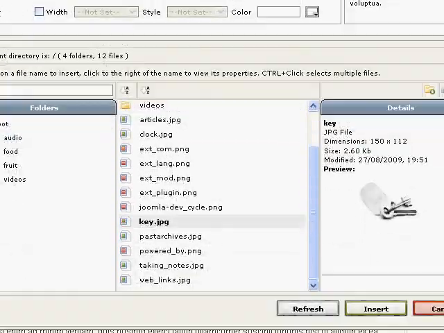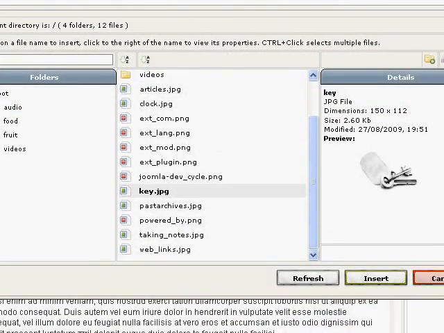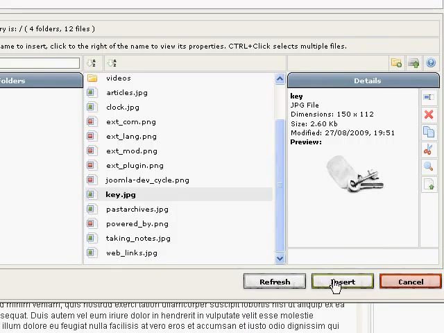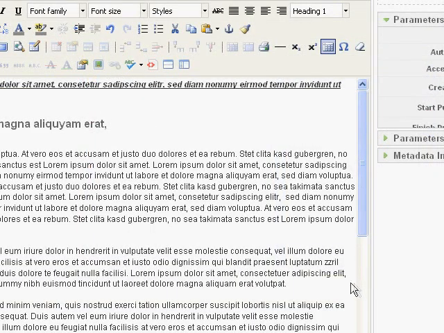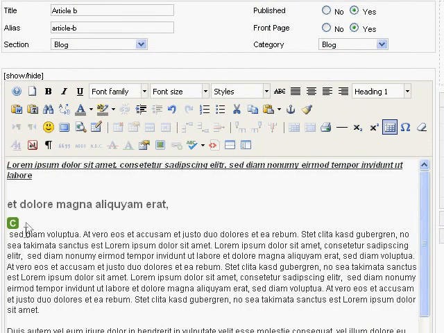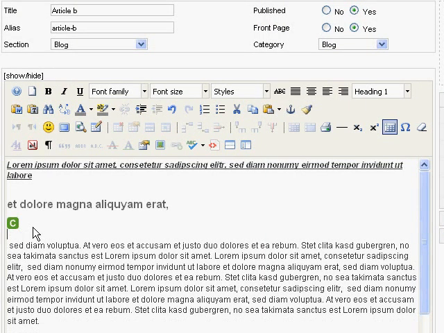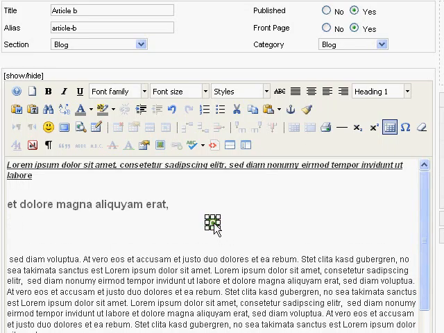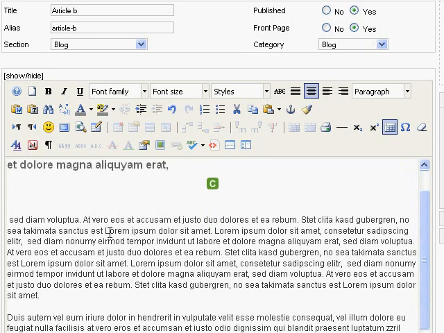So back to the bottom, we have our options here. We've got reset, refresh, insert and cancel. So we're obviously going to click insert. Alright, I clicked on the wrong one, but you can see that little image there. Again, we can change the location of this little image just from here, same as Microsoft Word. You just click on it wherever you want to place it. We'll just leave it in the center for now.